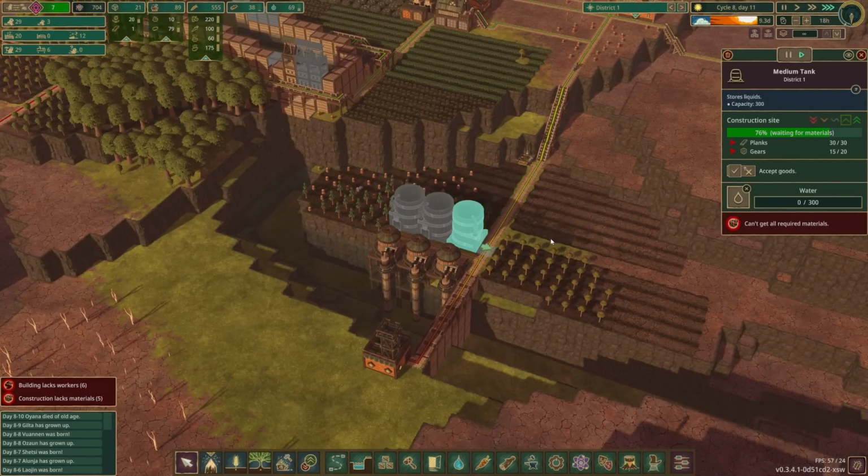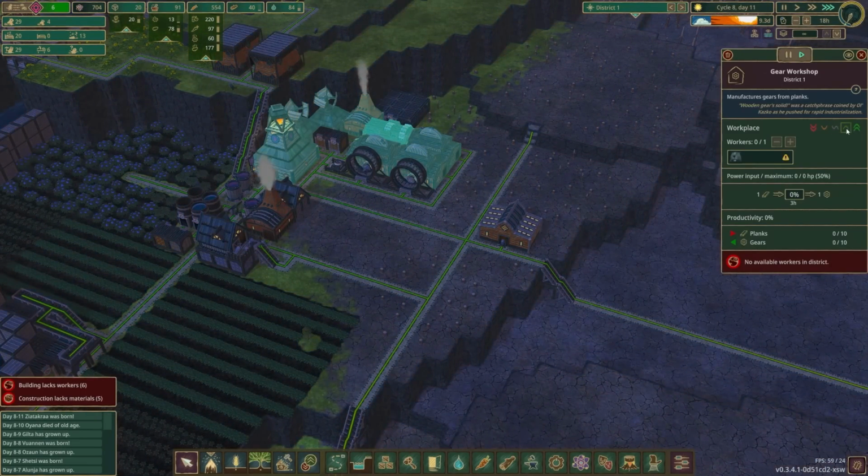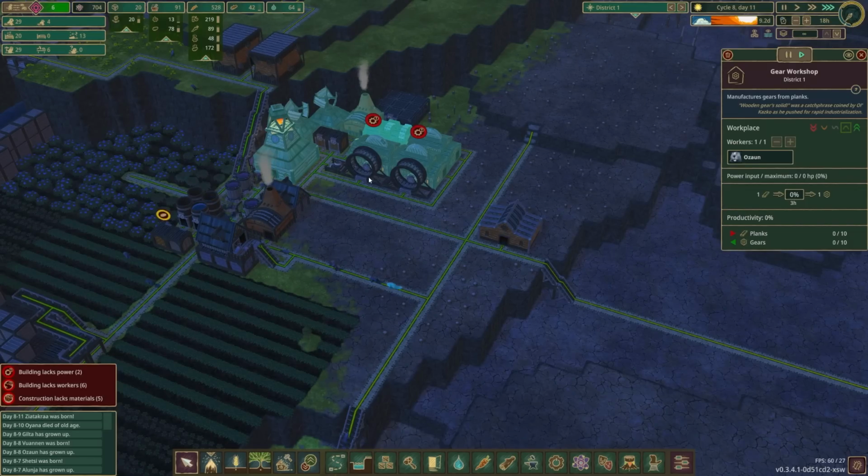They still haven't built this yet? Seriously? Oh, no available workers. Okay, you are now a priority job.